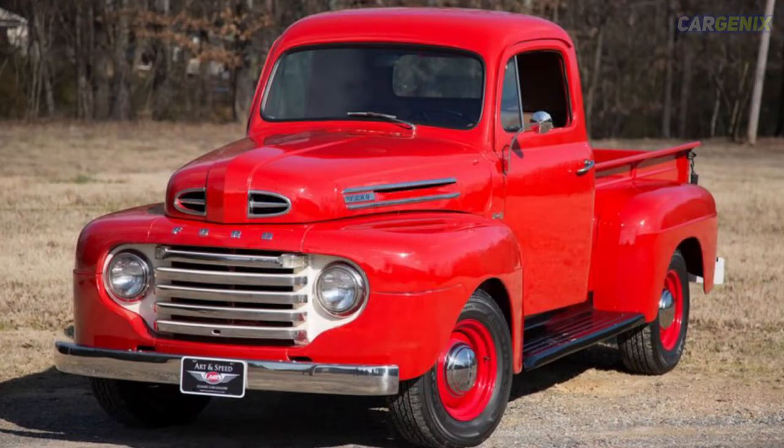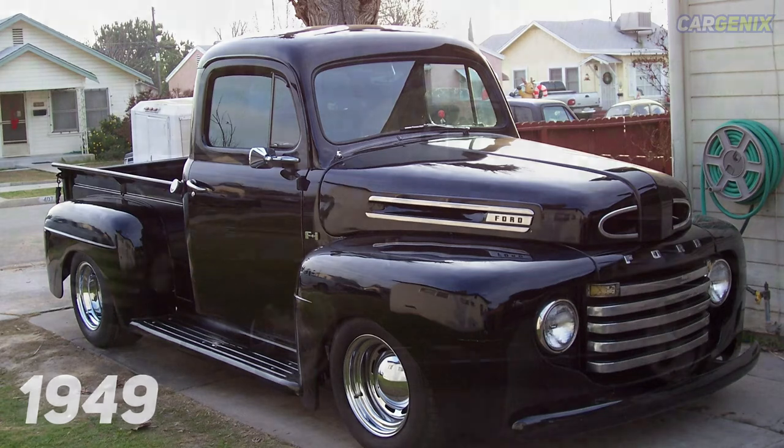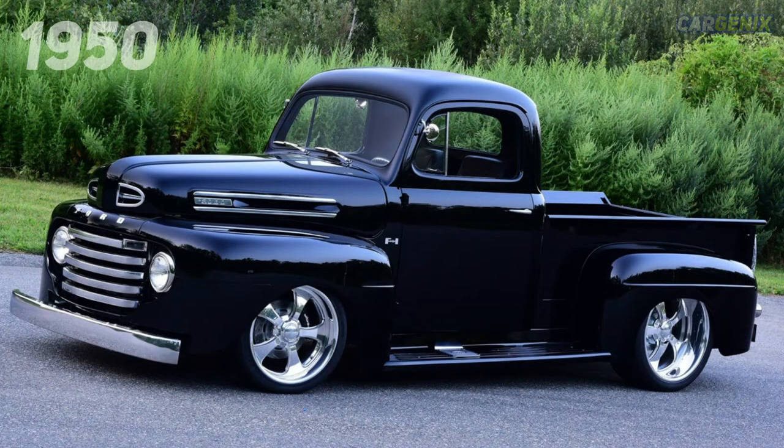First generation, 1948–1952. The very first Ford truck was launched in 1948. Before these trucks were ever known as the F-150, they were introduced as the Ford F-Series trucks, including F1 and F3. These trucks were the first in the great lineage of Ford trucks. This was the humble beginning of this great story as we know it today.